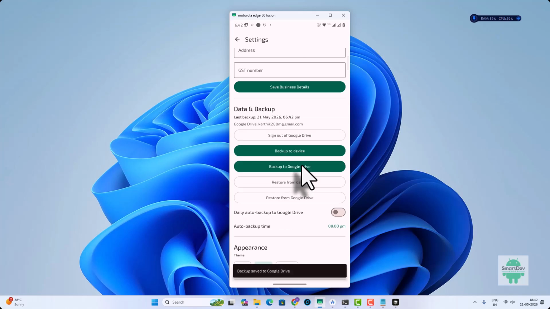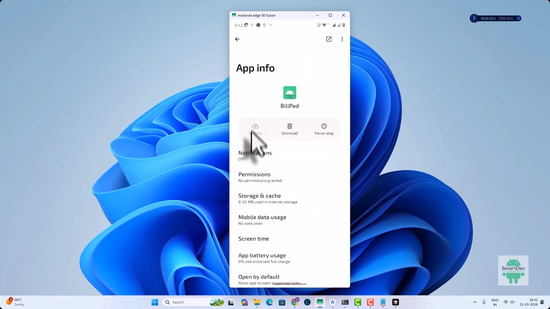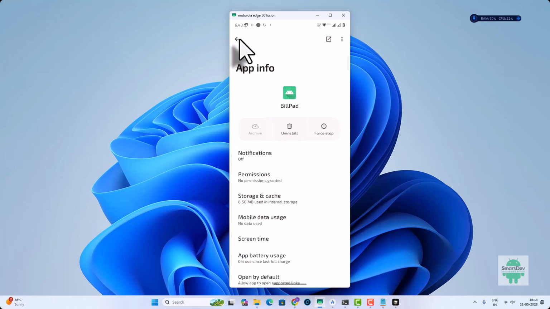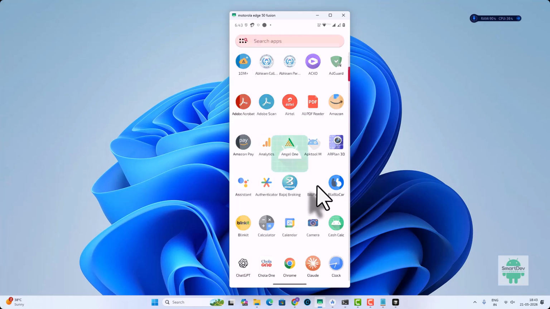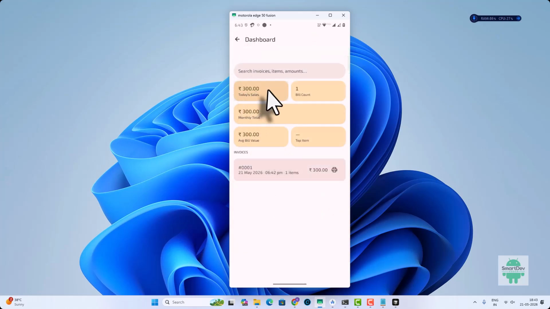Okay, now our data is backed up to Google Drive. Now we will completely clear the storage. Before that, we will open our app and open the data. We have 300 rupees, today's sales, monthly sales, average bill, and one invoice here with the number 001. I can see the time also, 6:42 p.m., with the date 21st of May 2026.